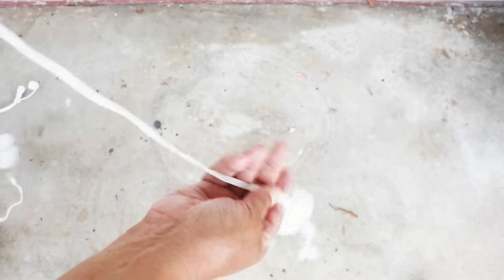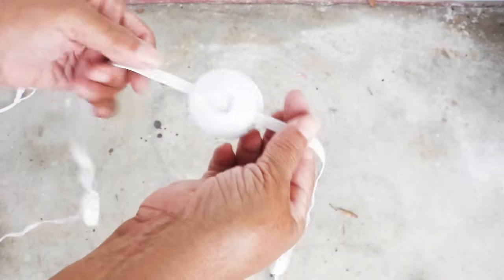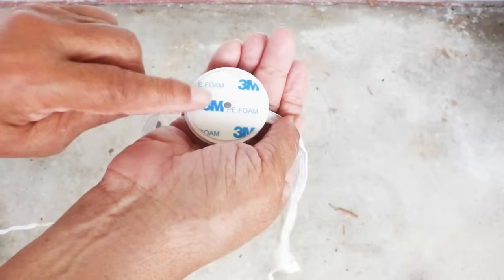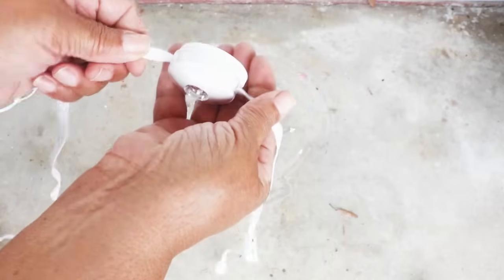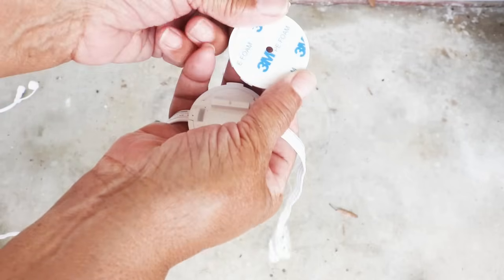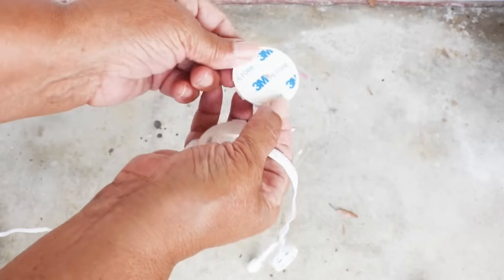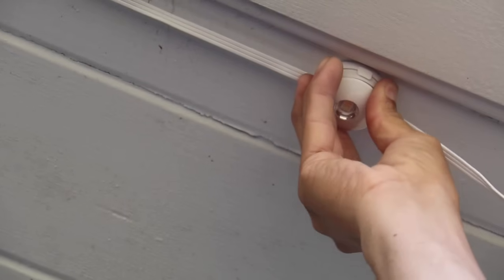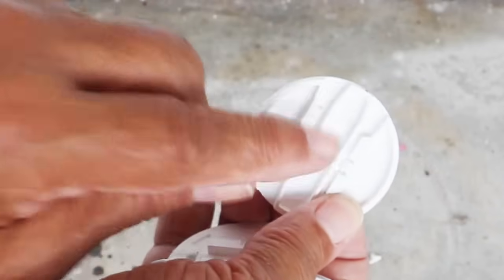All right, what we have here is our line, and as you see, the lights are attached to the line. But if you flip it over to the back side, you'll notice double-sided tape. And what happens is you can separate the mounting plate from the light itself. It just slides off like so. And it's this mounting plate that's attached with double-sided tape, which allows you to press it up against the surface that you're mounting it to long enough to drive a screw. And that's what's gonna hold it. It's gonna be the screw that you use to mount it with.